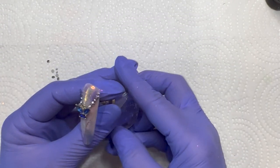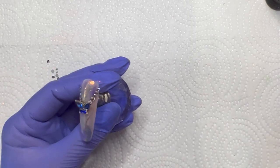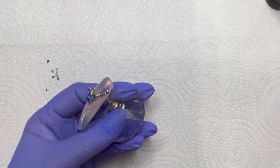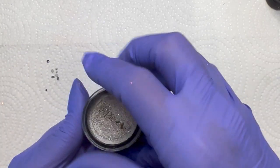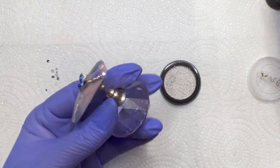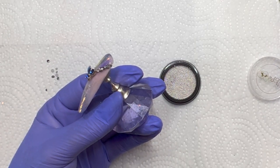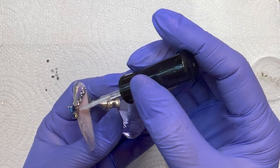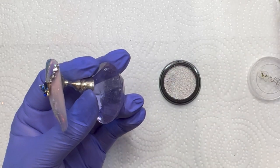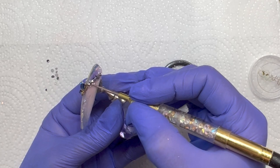I was contemplating doing another line of gems coming down from each bottom wing, but I think I'm just going to lay in some caviar beads in between the rhinestones. So I'm going to get my very, very tiny caviar beads, and I'm going to lay down some rhinestone glue. And then I'm just going to pick up a bunch of them and lay them in there.